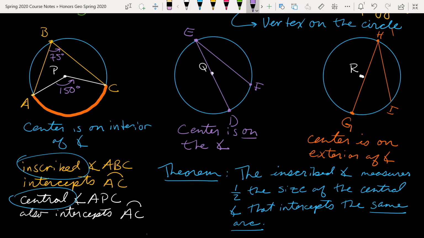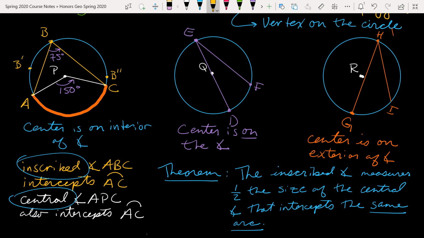That wherever I place B between A and C, that angle will measure 75 degrees. If B had been where B prime is, the measure of angle ABC would still be 75 degrees. If B had been where B double prime is, the measure of angle A B double prime C would also be 75 degrees. It seems a little bit counterintuitive.